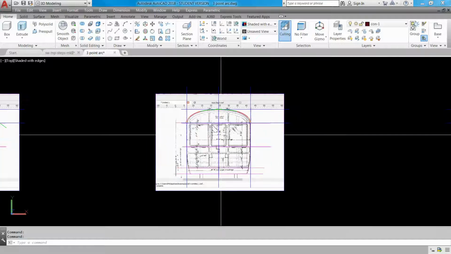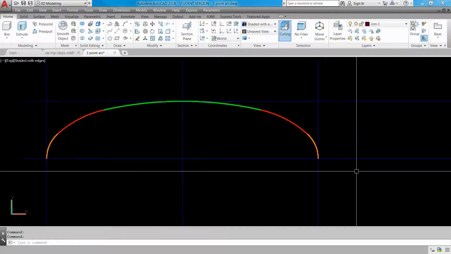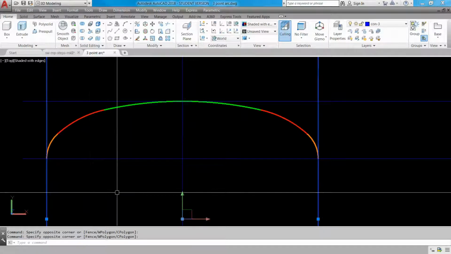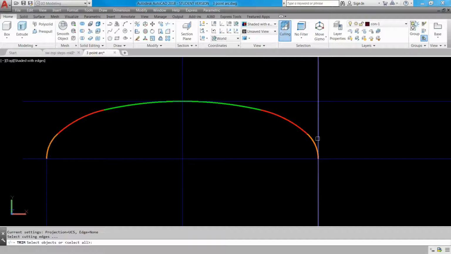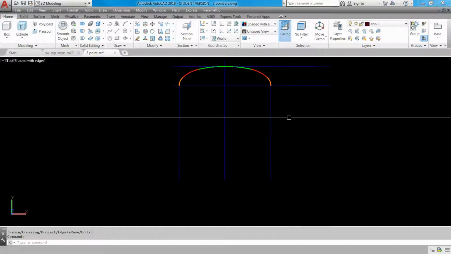So that's it. You're going to end up with a curve basically looking like this, and then obviously the blue lines here on the sides are going to be the car sides, and we would trim those off using the roofline curve. Now you'd have something to that effect there.